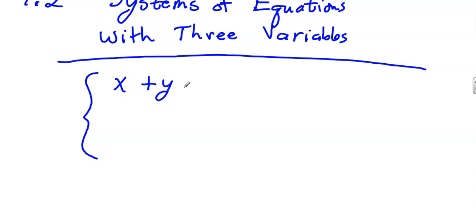And the very first thing they're going to do is just like we did back in section 1: they're going to give you a system and they're going to give you one, well, not an ordered pair because now we've got x, y, and z, an ordered triple. They're going to give you one ordered triple and ask you, is this thing a solution to the system?